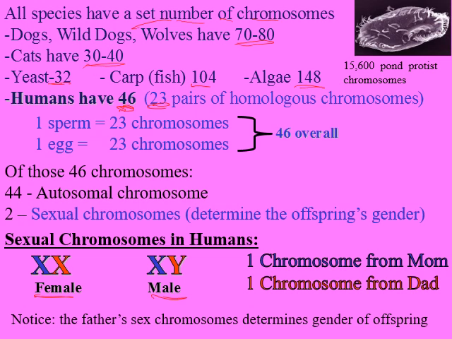Again, you'll note that in these pairs, one side had to come from the mother and one side from the father. In this case, I've labeled the bluish colored X chromosomes as coming from the mother, because the mother can only give an X chromosome, whereas the X or the Y came from the father. You'll note again that the father is actually the one who determines the gender of the child.